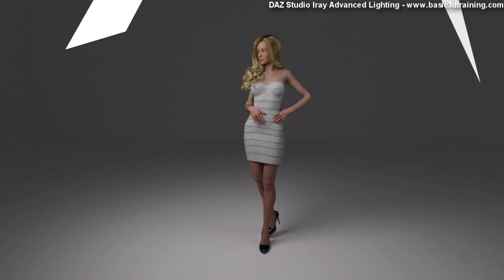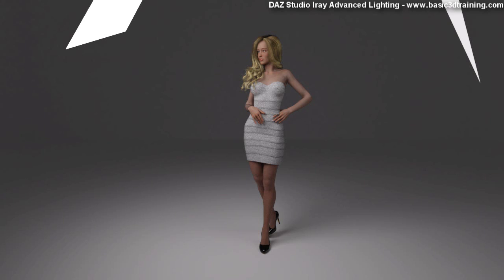Each scene is unique, each clothing is unique, each pose is unique, so you always have to tweak lights a little bit. But once you have them in place, you can see that the main light from the left provides the main lighting on Vicky. Often you wanna match the direction of the face, while the other light is coming from the other side, filling in the blanks, giving a little bit more overall lighting to the scene at the same time.